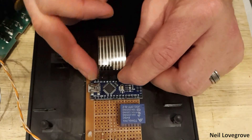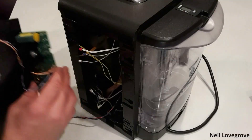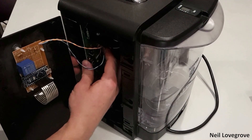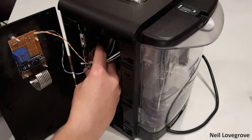I plugged the keypad onto the upright pins of the Arduino and it was ready to be installed back in the machine. I didn't capture it on film when taking it out, but putting it back in was really fiddly to get into place. Luckily the connectors were all colour coded so it was quite easy to see where everything had to go.